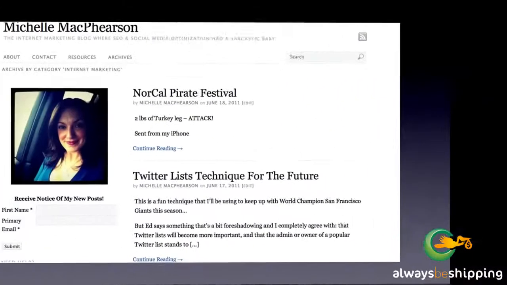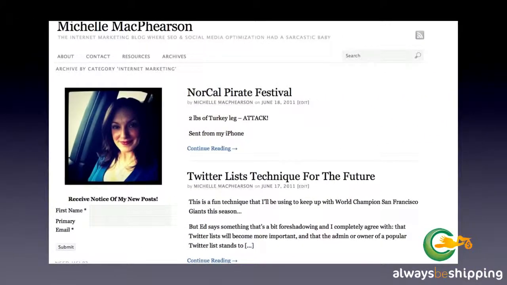Now, this is kind of a side note here because it doesn't specifically deal with borrowed content, but I want to give you a quick primer on how to fix that situation. You can use any of the popular WordPress SEO plugins like All-in-One SEO Pack, and that'll help let Google know what the original URL, the original source of that content is. And you can also do what I do here at michellemcpherson.com, which is to only publish the excerpt of the article on the category pages or the tag pages, the home page, and so on.